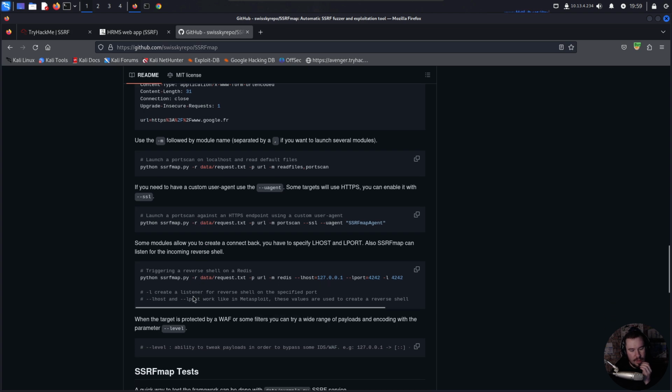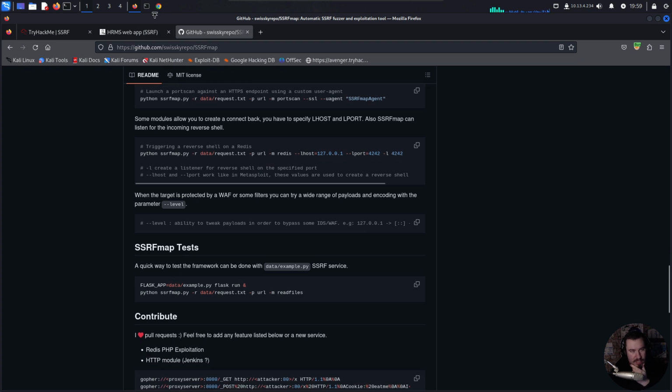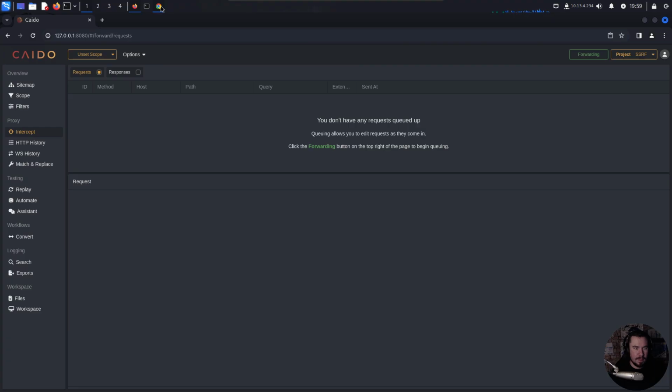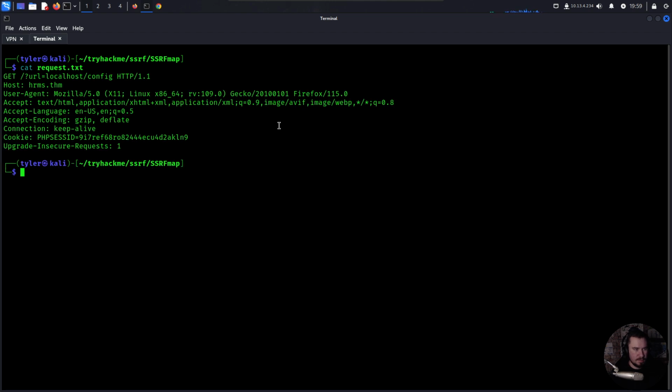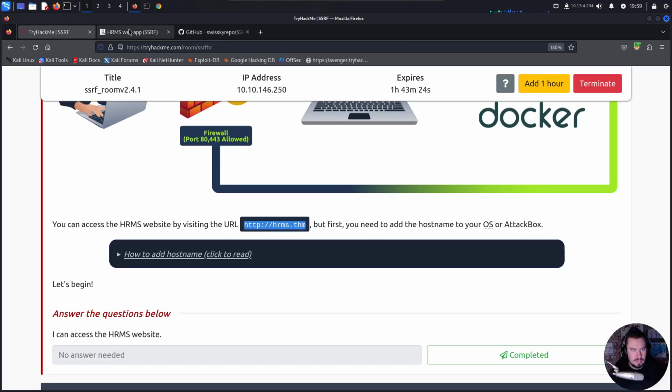It might be throwing it off because of how the SSRF is done, like straight up in the GET request. That's my only guess. Because it's already doing it right there, right? We have localhost config. You don't even have to bypass or do anything special. It's right there. So maybe that's why it's not working.